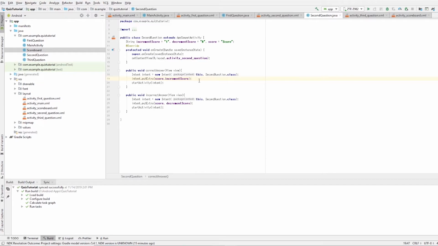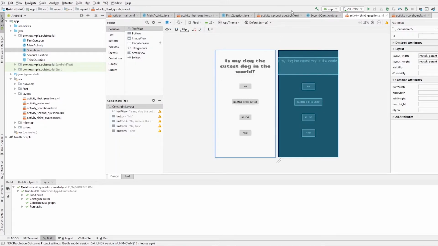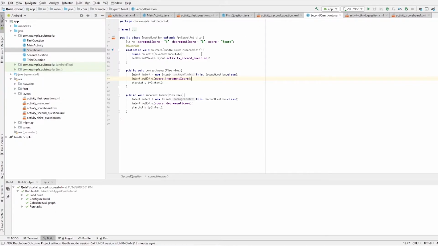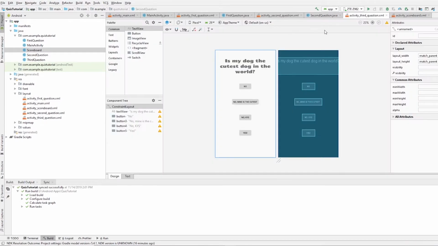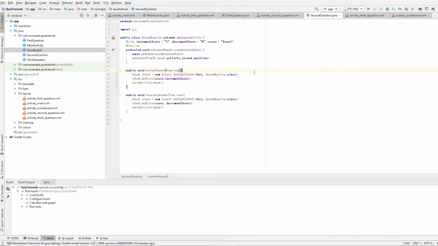However, this time it's different. We don't want to just pass this score or this increment score to the next file, because if we do that, then this file is going to receive that score, but it's only going to see a 1 or a 0. If the player got the previous answer correct and this one correct, then it would still only pass in a 1. And so this file will only read 1. So the way around that would be to do this.